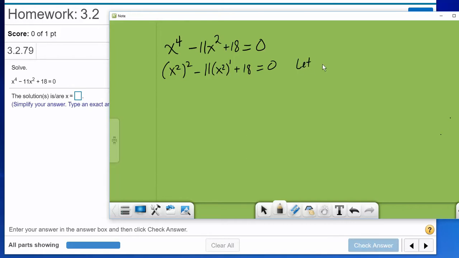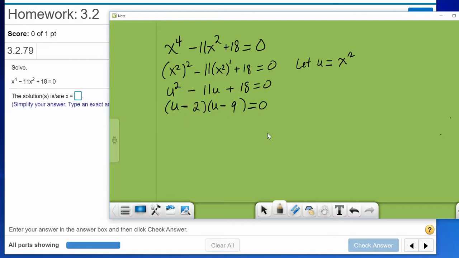And if you really want to be explicit about it, you can say, okay, let u, so we do what we call a u substitution, let u equal x squared. So you see you get u squared minus 11u plus 18, which is definitely a quadratic equation. So I can factor it if it factors: in 18 to add to 11. Well, that is 9 and 2. The bigger factor gets the middle sign. To get a positive 18, these two signs have to be the same as each other.